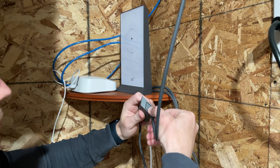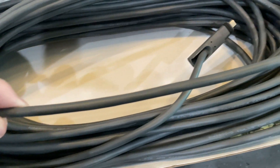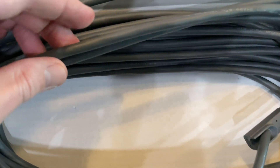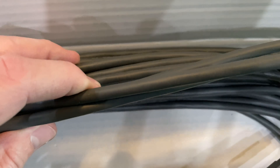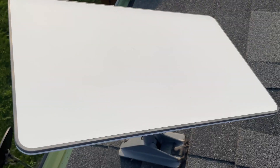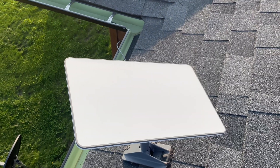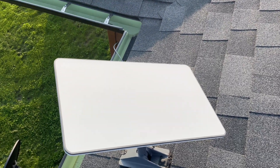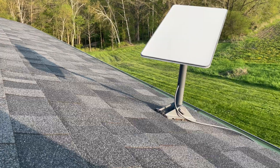Both times I inspected the cable for kinks or cuts, and other than a few small kinks where the cable bends, I didn't notice anything major. Since Starlink uses its own proprietary cable, the only way to get a replacement is through them or purchase a used one. It was an inconvenience, but if I were a business relying on Starlink I'm not sure what I would have done, as there are no alternatives in my area. Their customer support could use some improvement, though I'm guessing it's just due to worker shortage issues and they're trying to work through it.